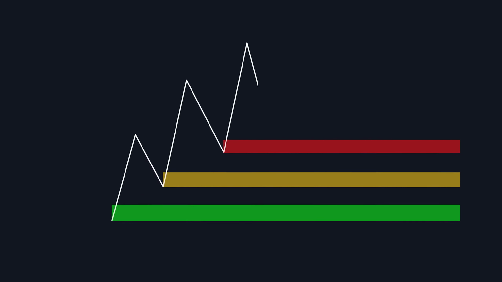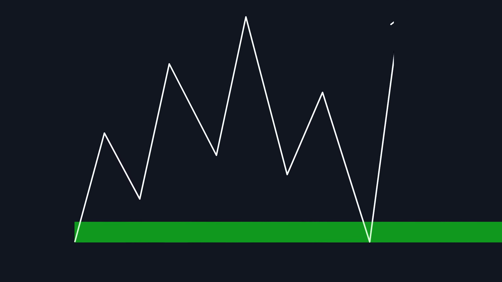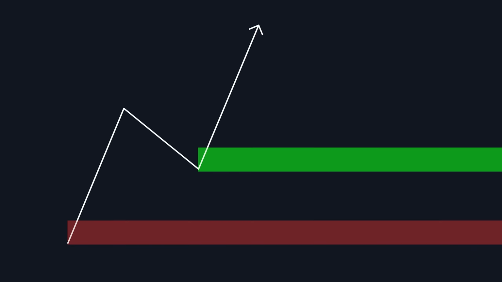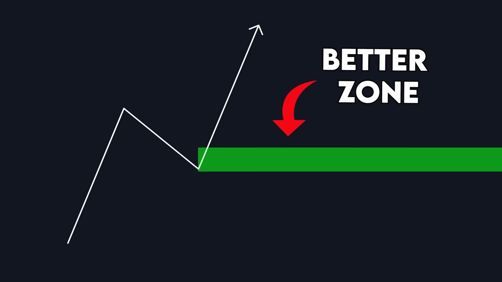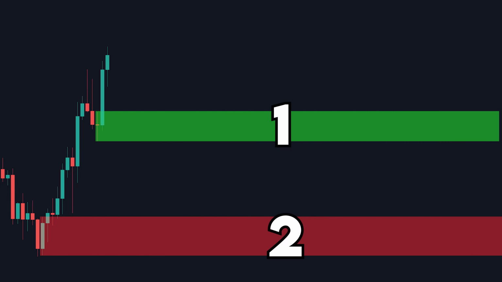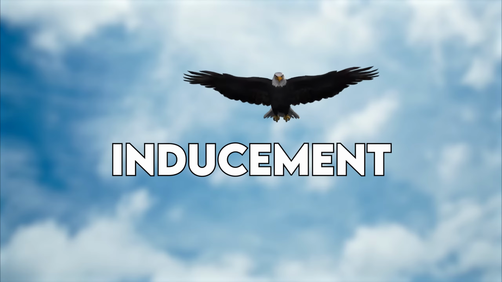Now you might be sitting there thinking, okay, cool, so you basically just want to pick the lowest zone and that's the one that has the highest probability of going up. Well, yes, lower prices is usually a good thing when trading, but the lowest zone isn't always necessarily the best one. For example, here on this chart we have 2 zones. If we waited for price to come to this lower zone, we would have never gotten into the trade because price came down to the strong zone, zone 1, and it went upwards from here. So how do we decipher which zones to choose? The answer? Inducement.